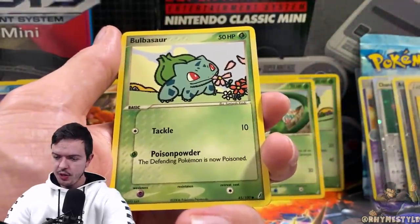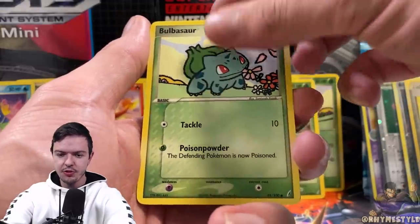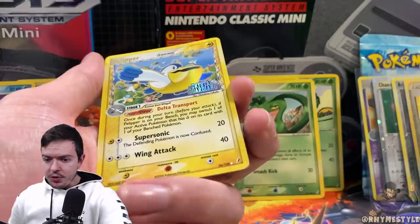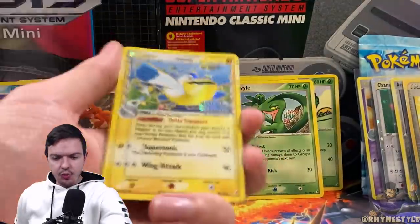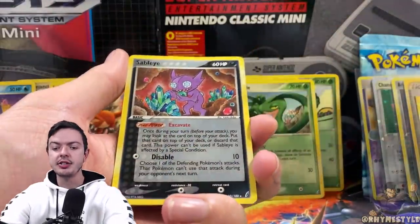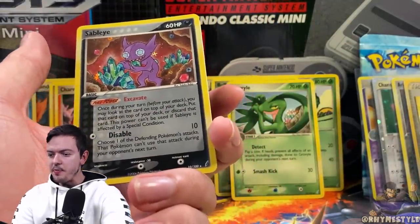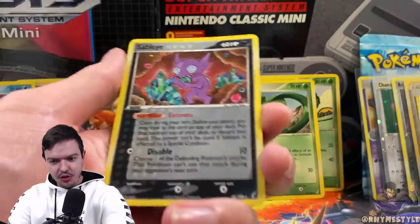Put you over here. I'm just going to get the little starter pal going. Bulbasaur, whoops. We got Aron, Pelipper, which is a reverse rare. Yeah, it's a rare. And then behind it, we got a holographic Sableye. Okay, so they weren't weight at all. Okay, that's good. That's really good.